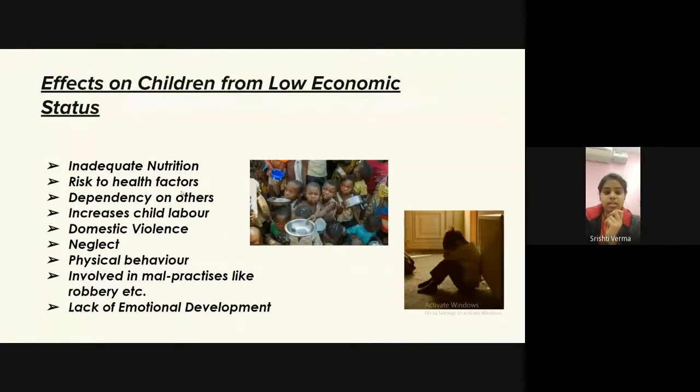So I will be discussing the ill effects on the children from low economic status. First is inadequate nutrition. Parents used to work very hard so that they could give their children a good diet, but they are unable to do so. They are unable to give the adequate or balanced diet to their children. Second is risk to the health factors.